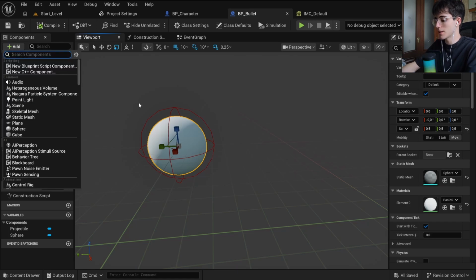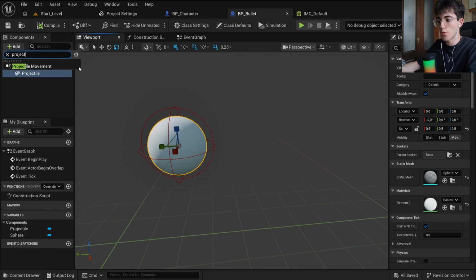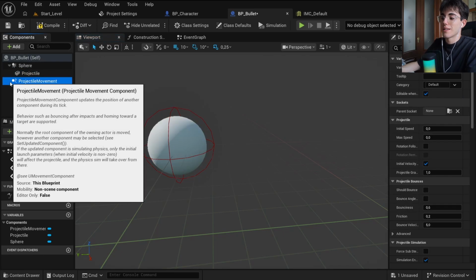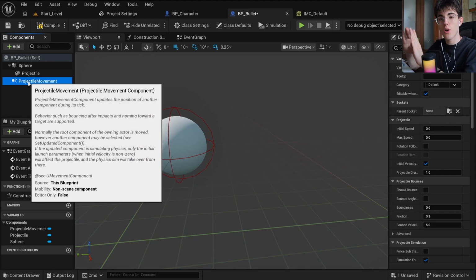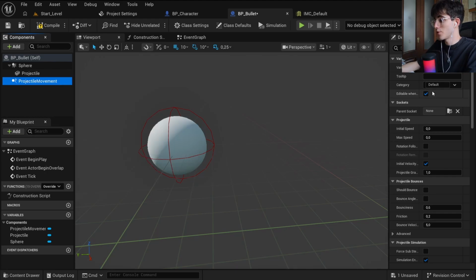And the last fundamental part is our projectile movement, okay? Because Unreal Engine 5 already has an incredible component made only for this. So in this projectile movement, as you can see, there are variables, sockets, projectile, and we want to change some variables, okay?